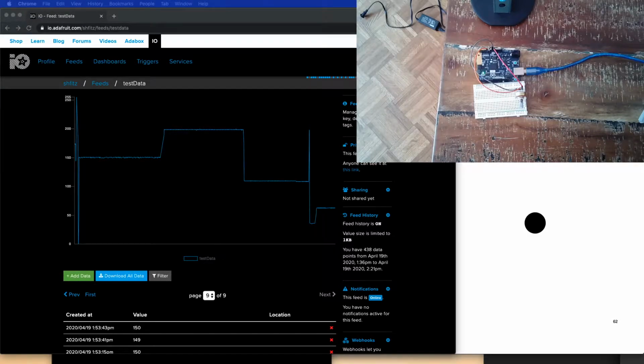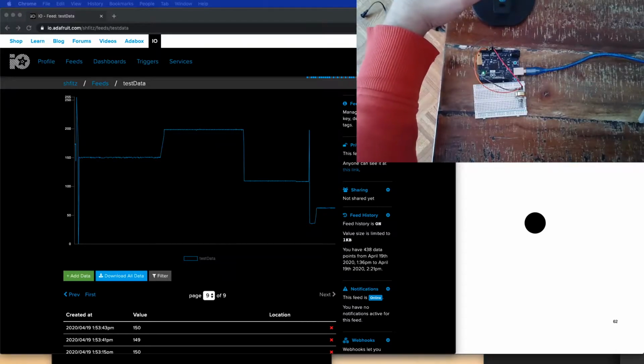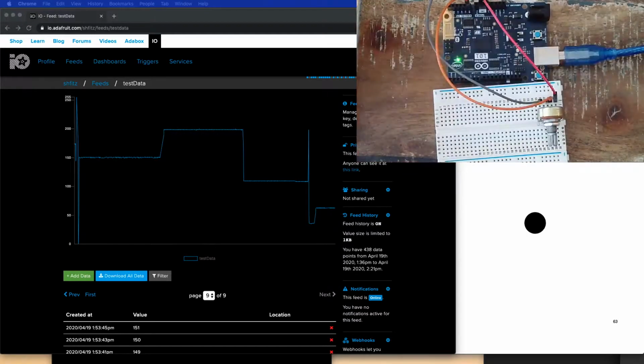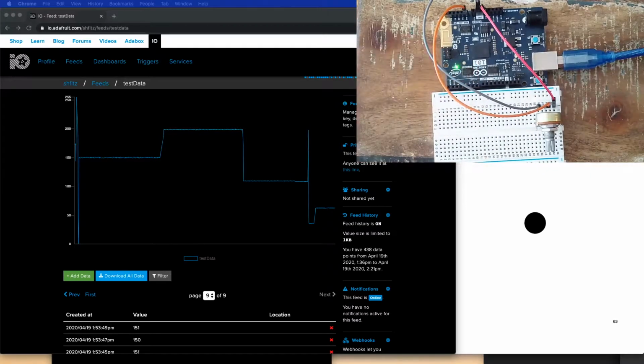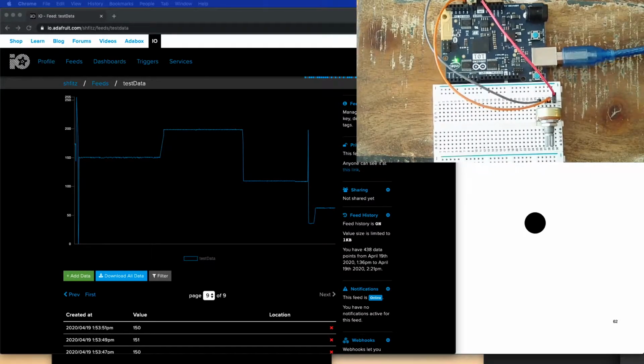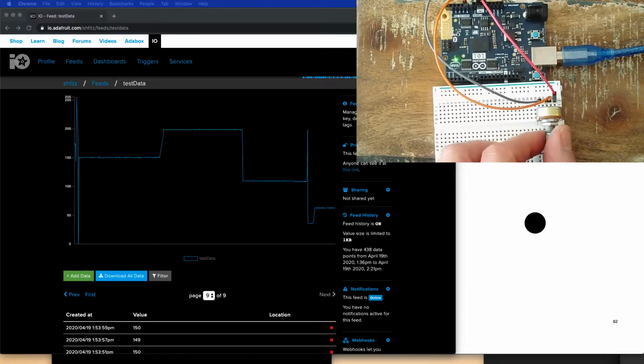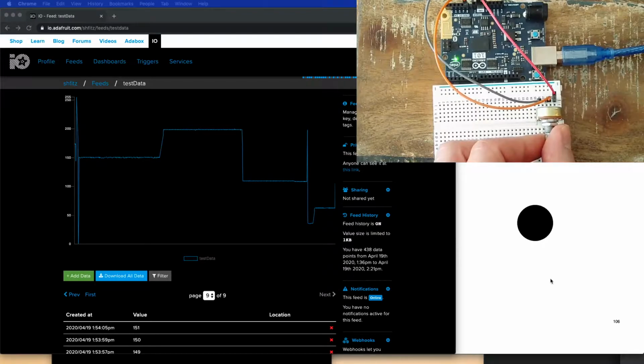So what I'm going to be doing is sending data from this. It's called an Arduino 101. It's really similar to an Uno. It also has some sensors and some Bluetooth connectivity. I'm not using any of that. I'm just speaking serially to send data from this potentiometer into this sketch.